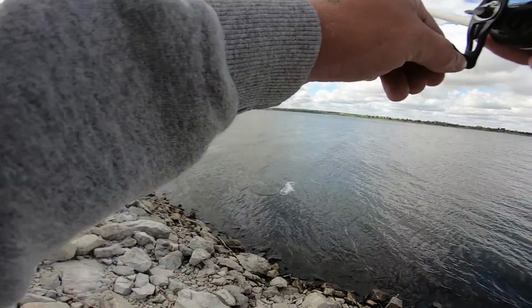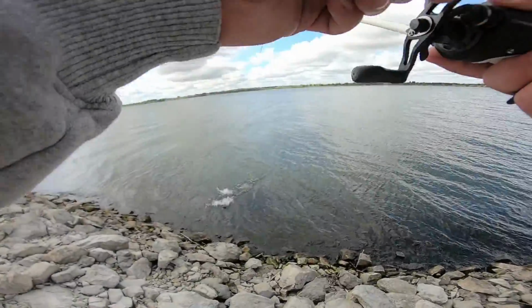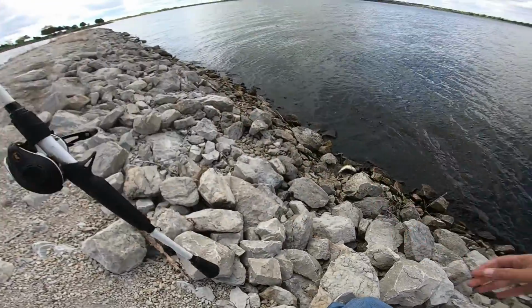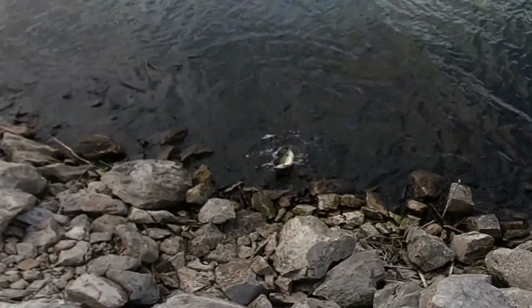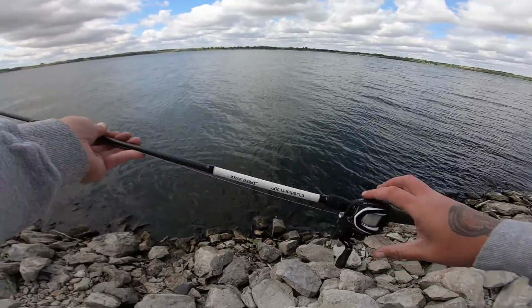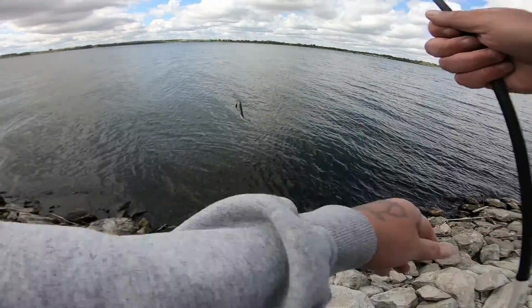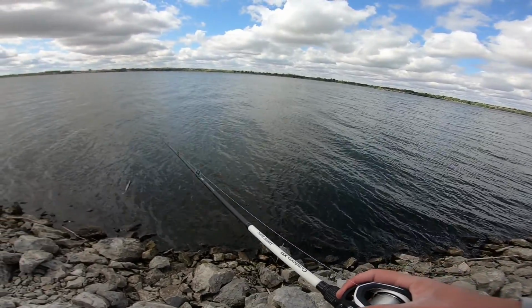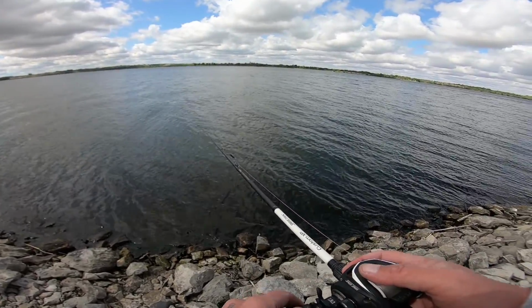I got something already. First cast, boy. Oh, it came out of his mouth. There he goes. Get out of here, bud. Largemouth. Yeah, not bad. First cast. I shouldn't have horsed him. He was like 3 feet off the rocks, hanging right in the drop off.